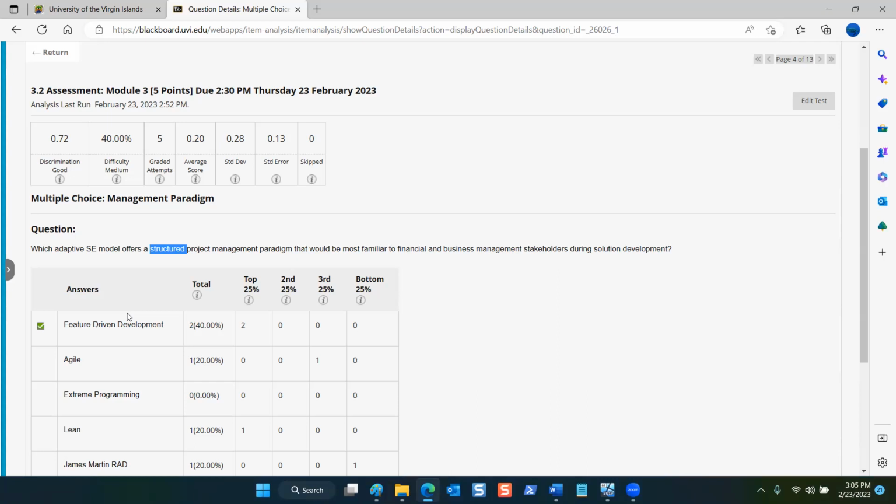That's not consistent with most agile models, but the feature-driven development model in particular is ideally suited for large programming teams, and there's usually some kind of hierarchy about who's the lead for this component development, who's the lead for the back-end development, that kind of thing. And that's because you have very large teams.